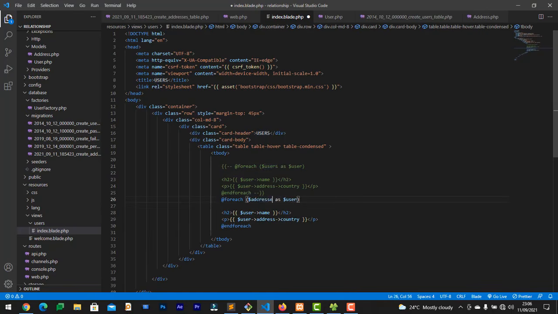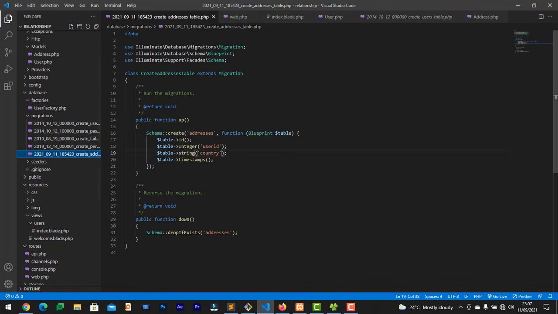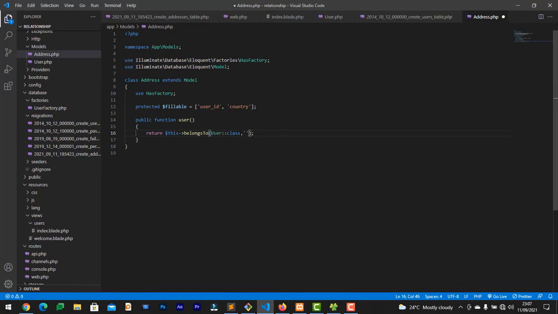Do some changes like this. Don't forget to add user_id in this belongsTo method.